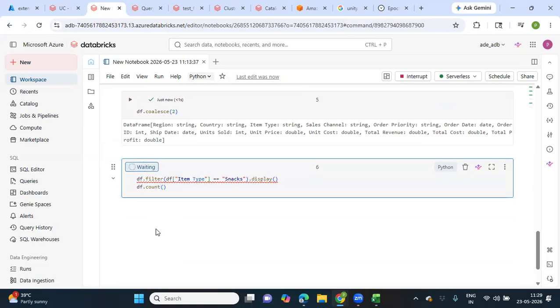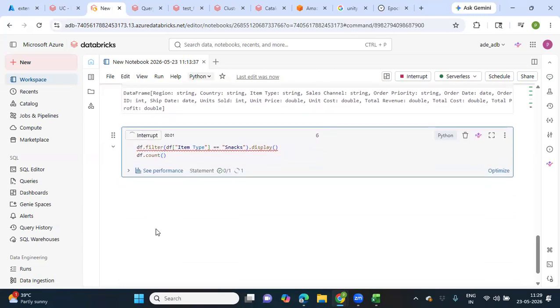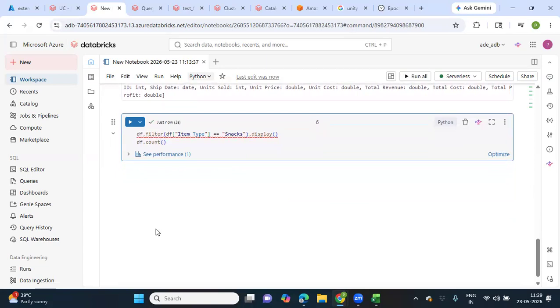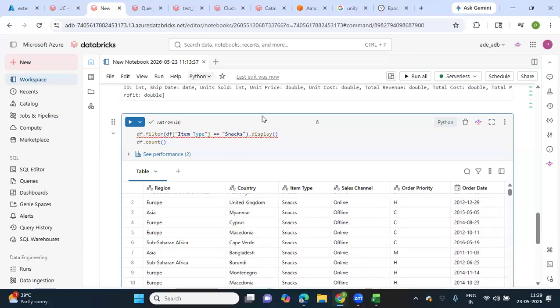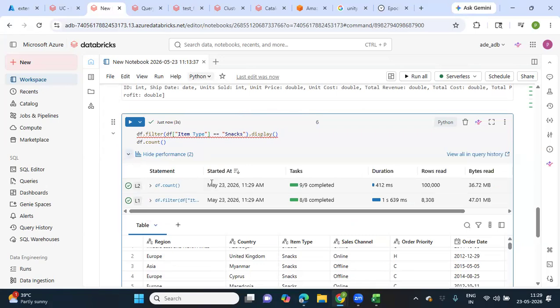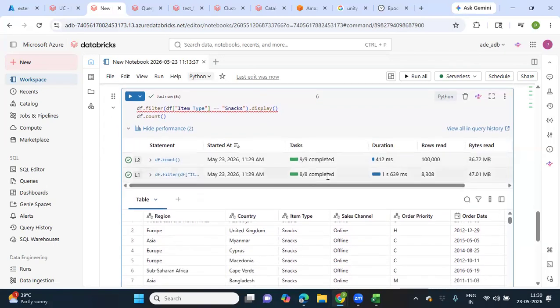Let's run this. Okay, why did only one of the operations happen? I'll tell you, because this was already executed, so it stored the results in the cache and was picking from that. Oh no, it has executed again. Okay, again it is showing 8 and 9.